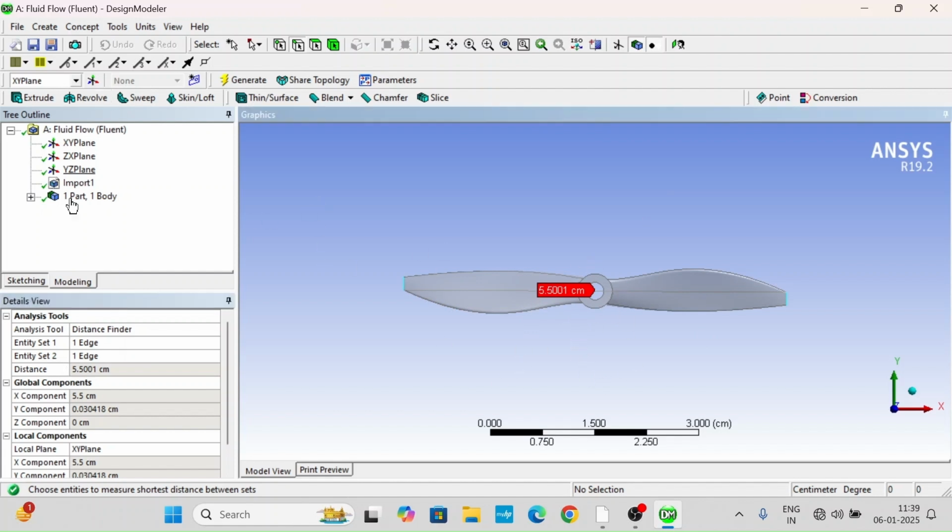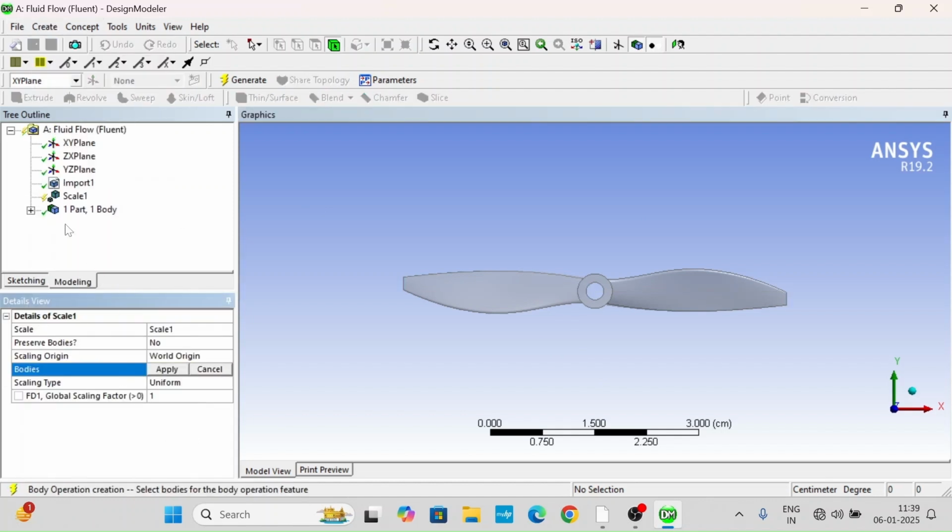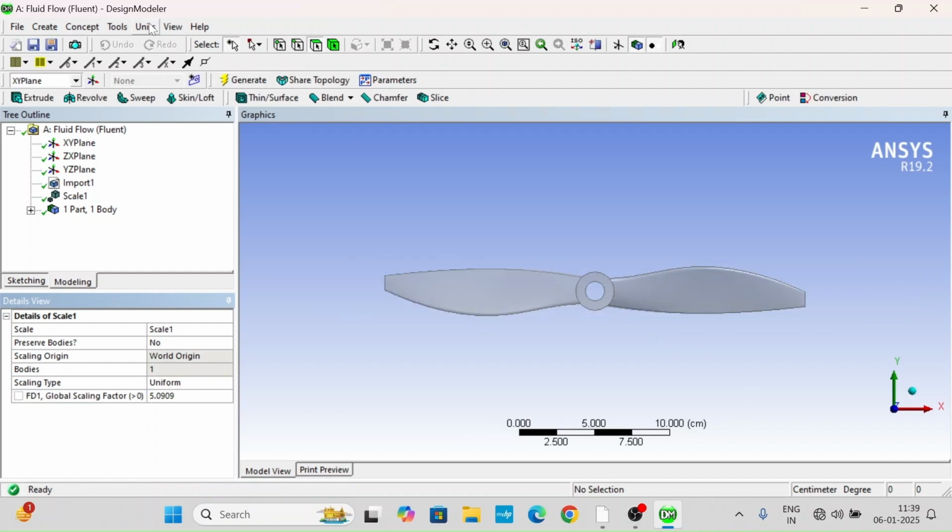So we'll use scale, apply. Now scaling would be, if I click generate. Now this is 28 centimeters.